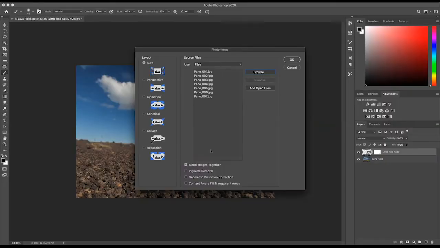What Photoshop is going to do is analyze these images and put them together based on pixel similarities. So nowadays, you do a pano with your iPhone and you hold it and you move, and you create a pano. Well, if you do this with a regular camera and take a picture and then move forward and take a picture, then you can have these pictures that you've taken on a camera merged into one image. So I'm just going to use Auto for the layout and let Photoshop do all of the work and hit OK.